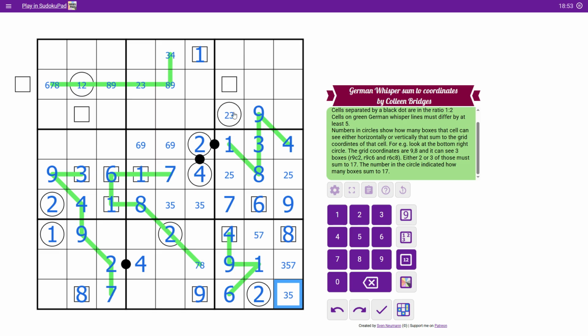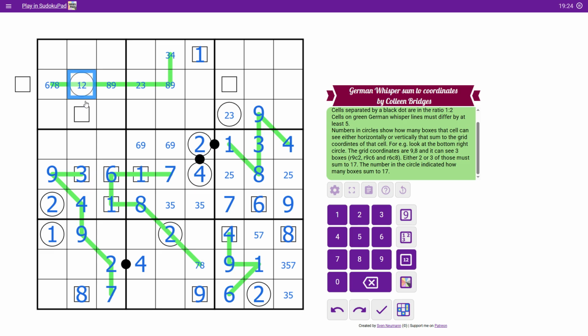Can we get this one yet? 2 or 3 that add to, what was it? 1, 2, 3, 7, add to 10. So it could be 4, 6, it could be whatever those two are, or it could be the whole 3. No, don't know that one yet. This one we might be able to get now though. We've got to have 1 or 2, please ignore that box there, that's not included. 1 or 2 of these ones that add to 4.